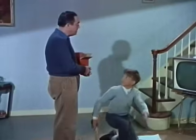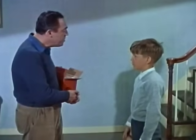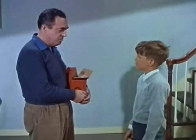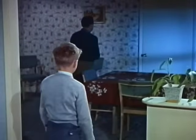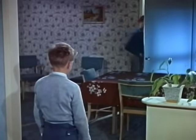I'll be out in the garage if you need anything, Jimmy. Could you help me get my rocket started first, Dad? Well, I can't now, son. Too busy. But they said our fathers were supposed to help us. Well, never mind what they said. I mean, you don't want me fooling around with that thing anyway, Jimmy. Sure I do, Dad. Well, maybe some other night. You run along now and start your rocket. But they said... Now, look, I can't help you now, you understand? So let's drop the subject. Oh, I'll be out in the garage if you need anything important.